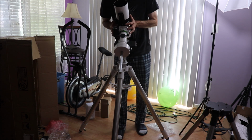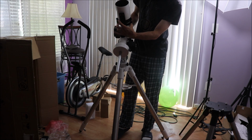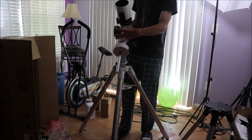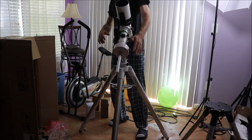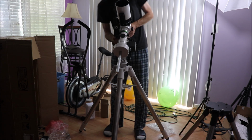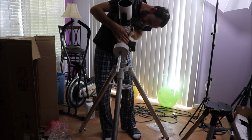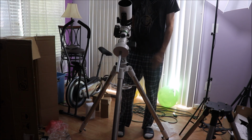The other mount I had from Explorer Scientific didn't even go that far because the declination motor and the right ascension motor were just so jumbled that it could only go so far before it started hitting things. The actual motor started hitting things, not the telescope itself. So this one, I got a lot more range. I do not like the fact that there aren't any arrows on here to help me. I guess 90 degrees, I can go 90 degrees here. That helps. But there's no arrow on the declination, so you'll have to sort of balance that out yourself.